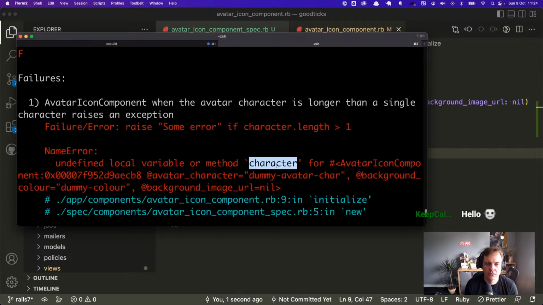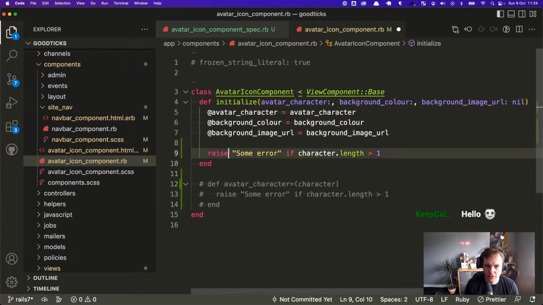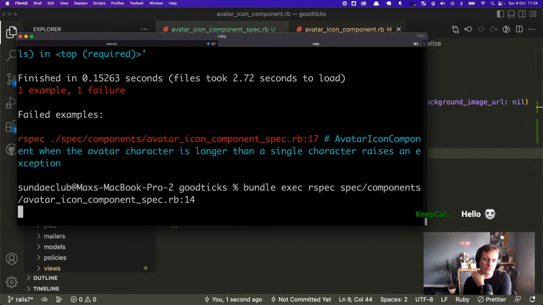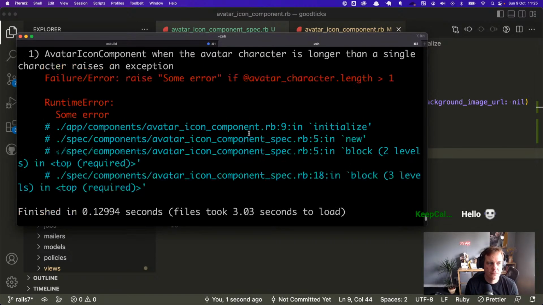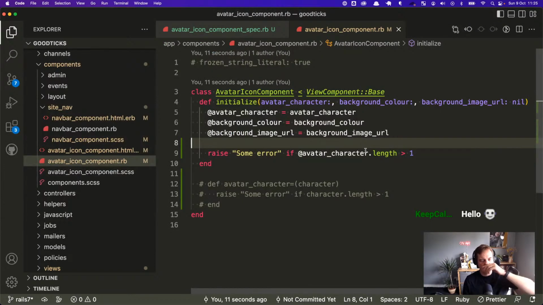Oh no, wait. No, sorry, I was totally wrong. So that would then be avatar character. Great. So it does raise the errors.